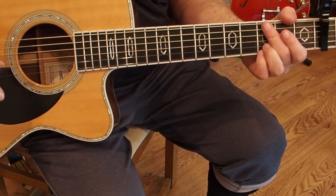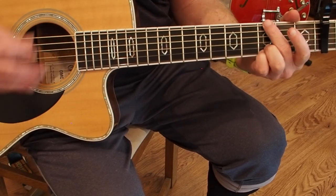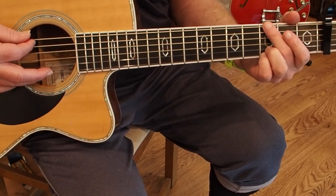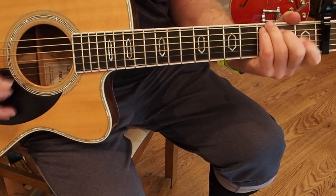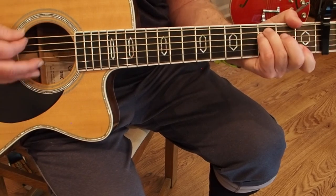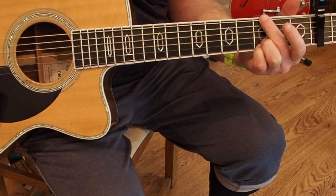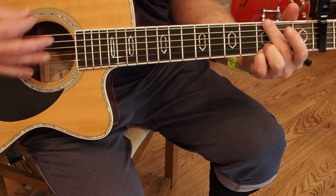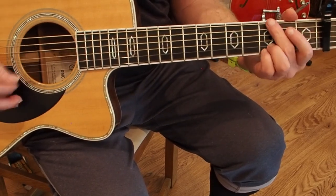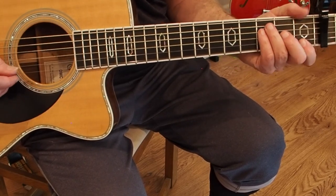But on the record, what he does is he changes the rhythm there, and listen to it. Put your weight on me. I've got to gear my mind for it because it changes. Let's see. Big bottle frog line, put your weight on me. All right, so you can hear that rhythm change. It just trips me up every time.